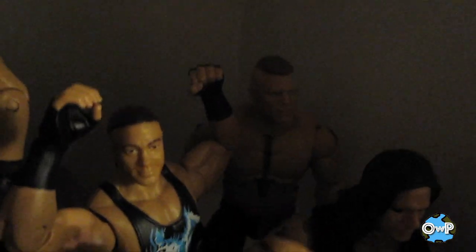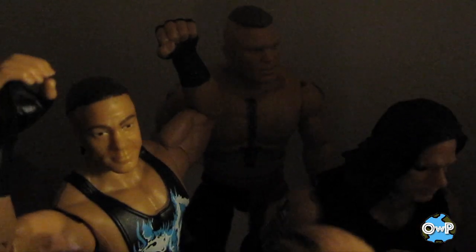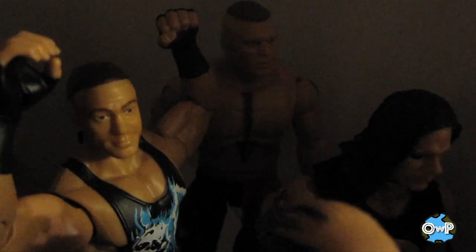And then in the back we got Lesnar. I put him in the back because I'm not a fan of Lesnar, and I just found out that he signed to stay with WWE after his match with Roman Reigns at WrestleMania. So, I guess I got that to think about now.